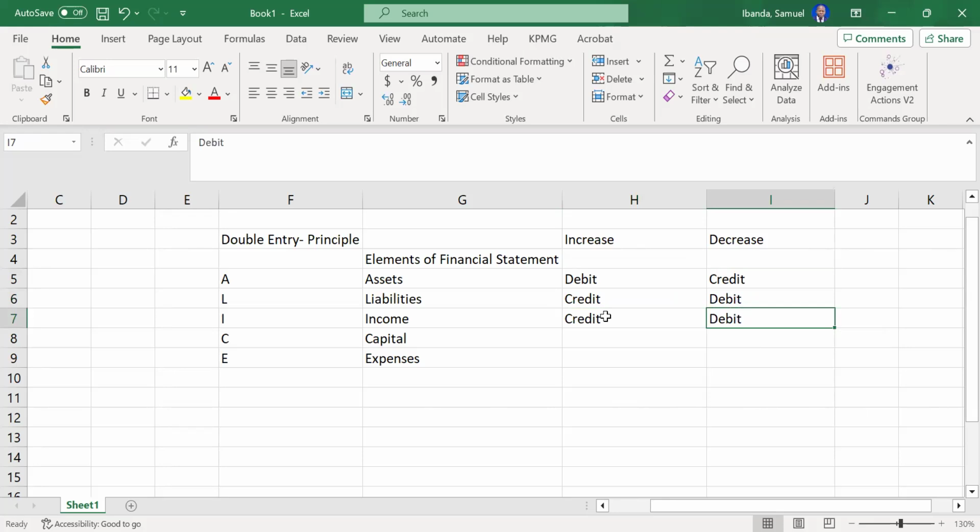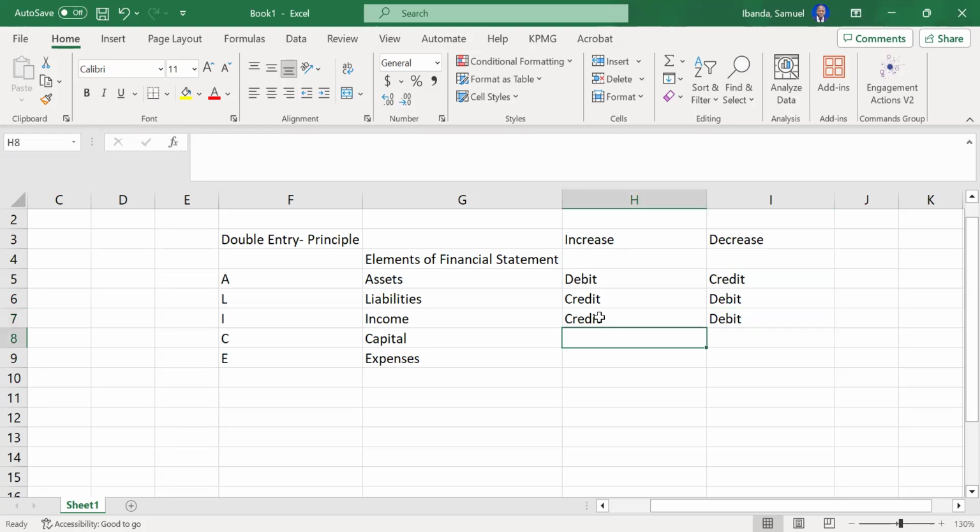Income is like sales income. Income could also be maybe commission received, discounts received. All those are different incomes. Rental income, interest income, all that is income. But of course, the most common income for all organizations is the sales income, the income that is obtained through the sale of goods and services. So that is quite key to understand.